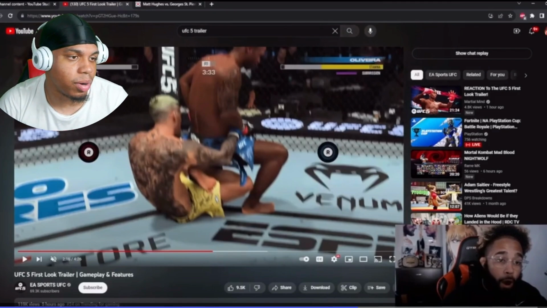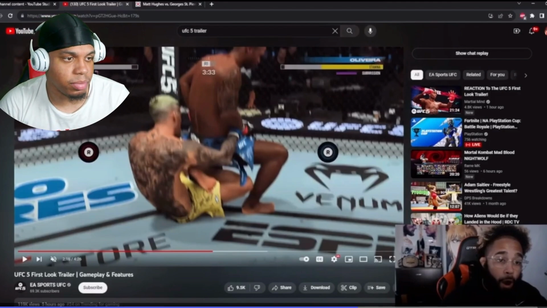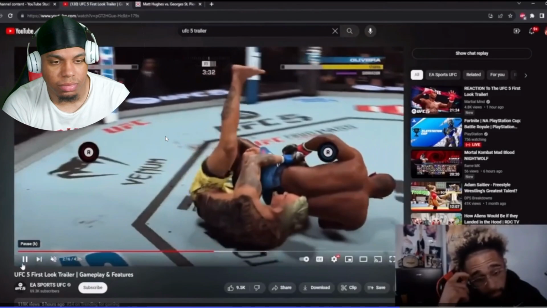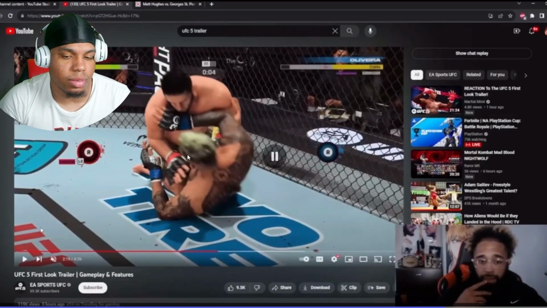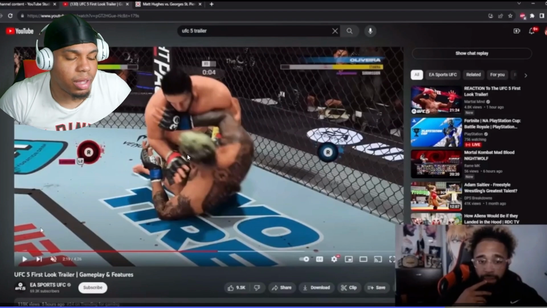And as you can see, his bar is no longer there. So the minute Charles puts him in this, he's going to tap immediately. His submission bar is gone. Wow. Okay. And it's turned into a calf slicer. And Oliveira ends up getting the finish by tap out. Okay, so that makes a whole lot more sense. I like that.